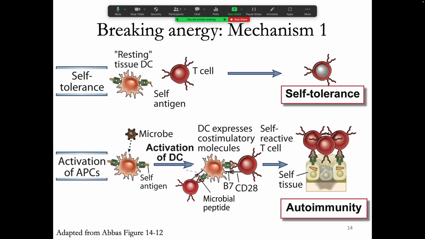So before I go on to the next way of clonal anergy going awry, I do want to point one other thing out. This is 100%, 99.999% conjecture on my part. There's a little bit of data that makes me think this, but no one has actually made the tie that I'm now going to make. But I want you to think about this tie, even if we don't officially have all the evidence for it.